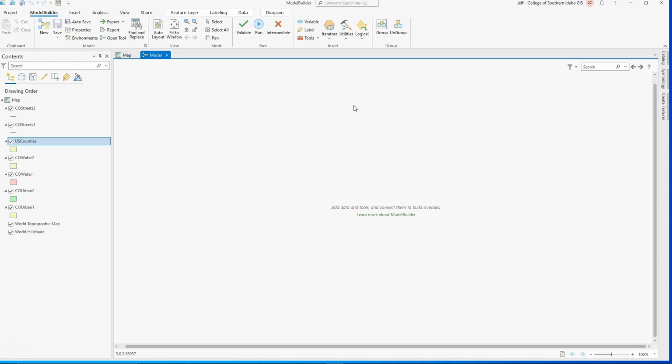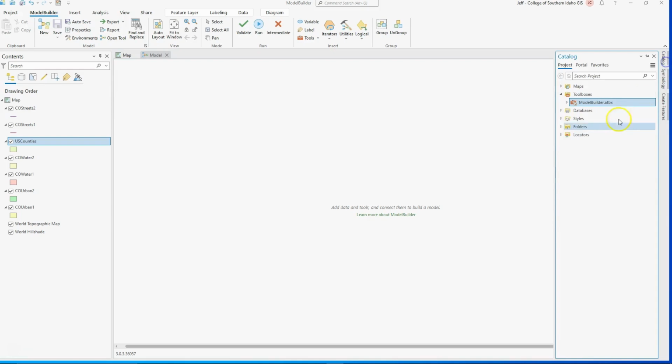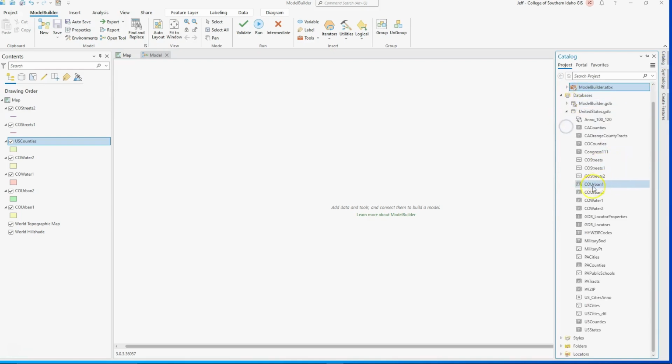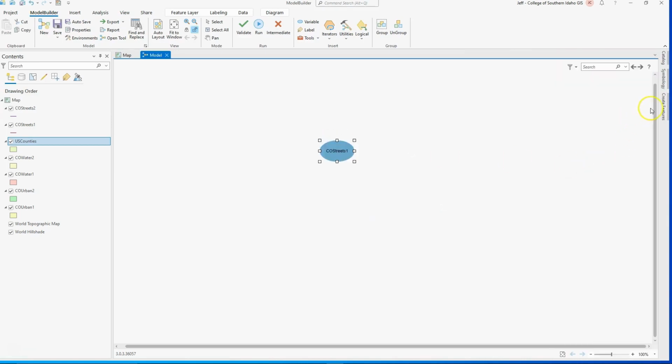But this allows me to combine tools together. So I'm going to start by pulling in from my catalog a couple of those files. Let's just start with streets. I'm going to pull in streets 1, and then I'm going to go back to my catalog and pull in streets 2.